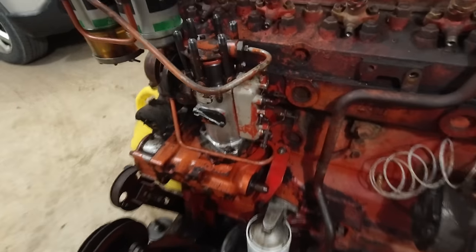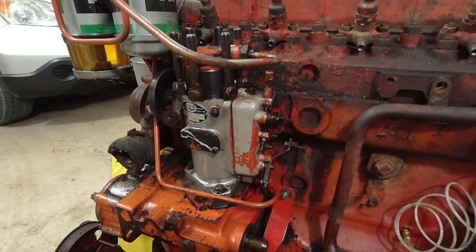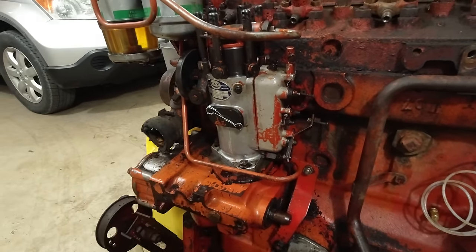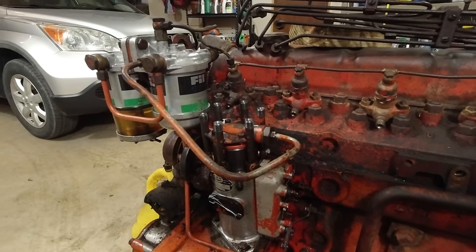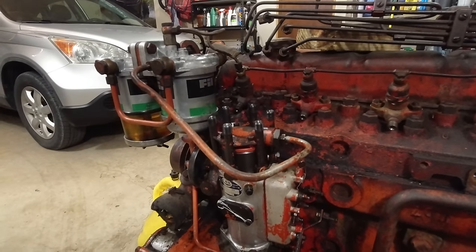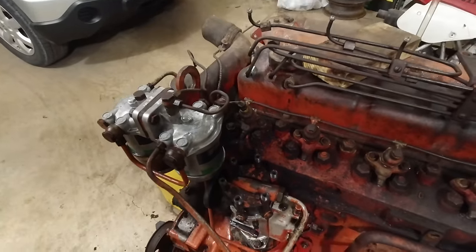Alright, as you can see, I got this all redone, all cleaned up, and put back on here. I got it all bled off, so there shouldn't be any air in there. Now, we're gonna crank it over and see if anything shoots out these before I put the fuel rail back on, because if nothing comes out, then nothing's working. So, let's see if we can get something to come out of there.